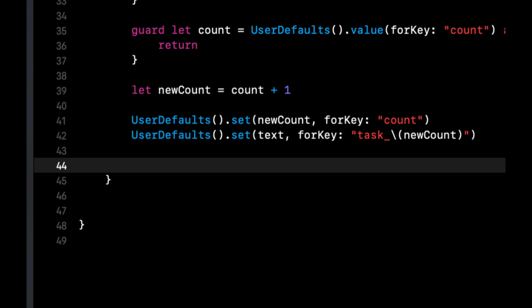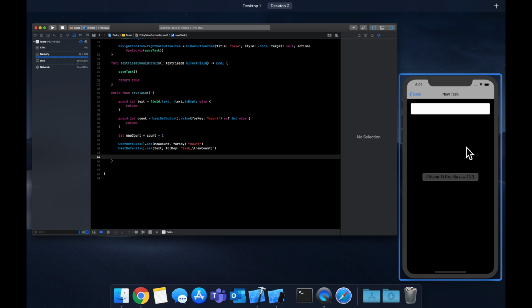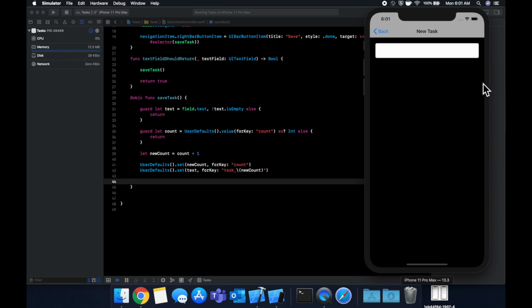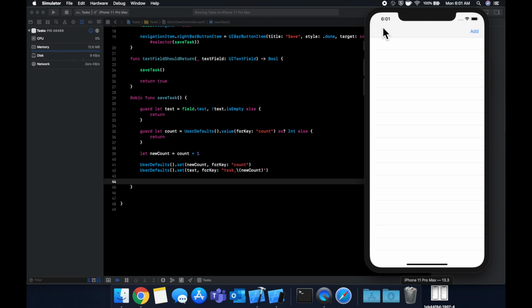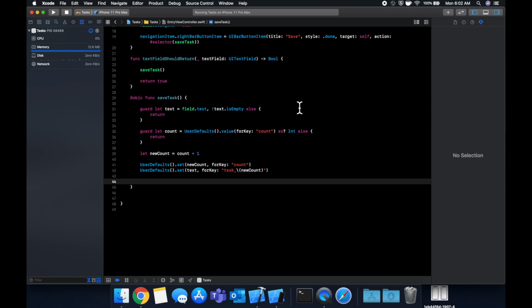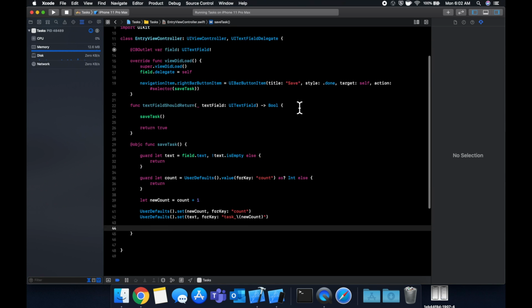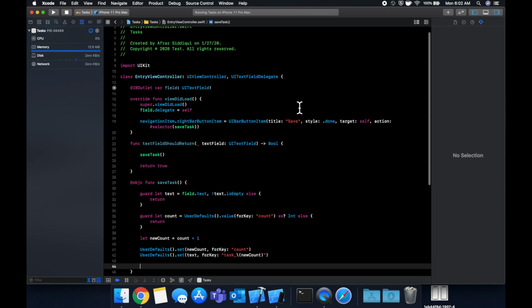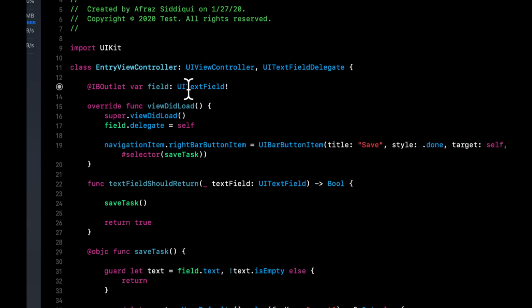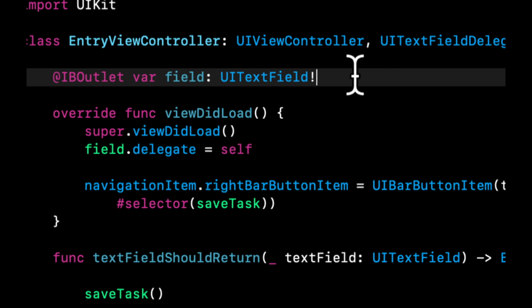The last thing we want to do is a little confusing to wrap your head around. Well, the concept is pretty simple, but the actual implementation is a little confusing. But what we want to do is we want to not only remove this screen, but we want to update the table view on this previous screen. And to update it, what we're going to do is we're going to pass in a reference of a function to this particular view controller. So what that means is we're going to create a variable up here.